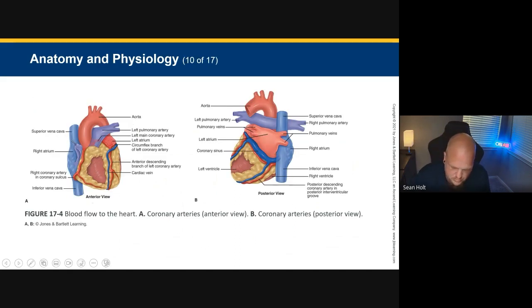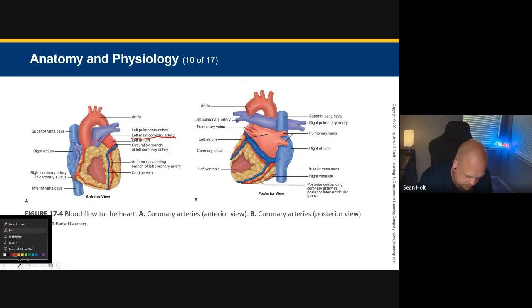So here's the left main coronary artery right here. You see how it goes. Here, let me change the color of my pen so you can really see it. I'm going to change it to purple. So here's the base of the aorta. The aorta actually has two doors. Here's the right door, here's the left door over here. Left versus right. So that left door opens up to the LMCA, the left main coronary artery.